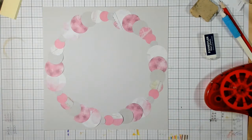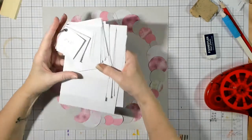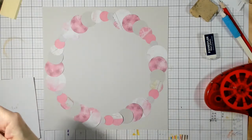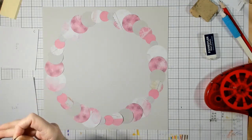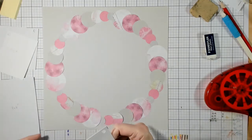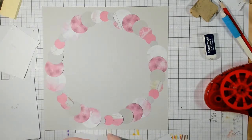Now I'm going to get my mat measuring thing, and it has all kinds of sizes of photos. I don't think I want to go as big as a 5x7 on this. I think I want to do 4x6s, or maybe a 4x6 and a 4x4, or possibly two 3x4s and a 4x6. All of these are options. There's 3x4, 3x4. I'll have to put all those back together after.